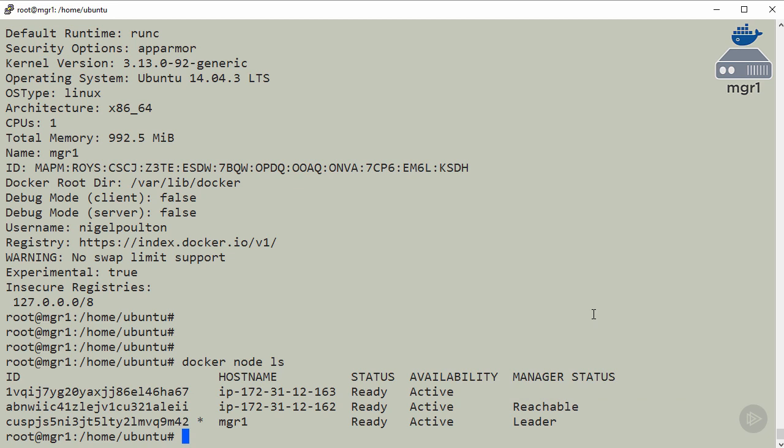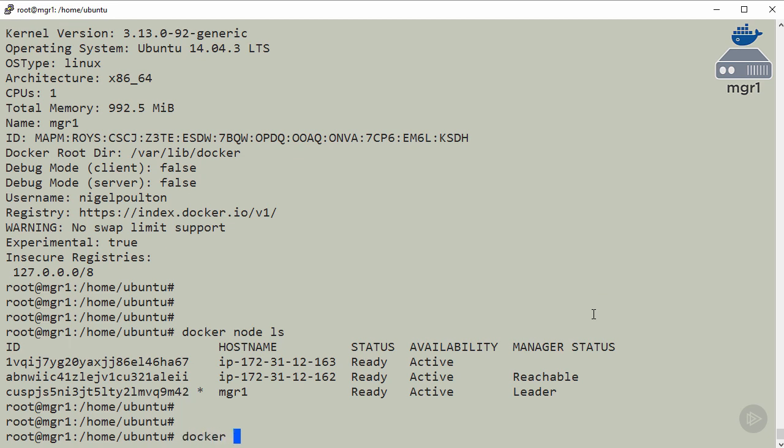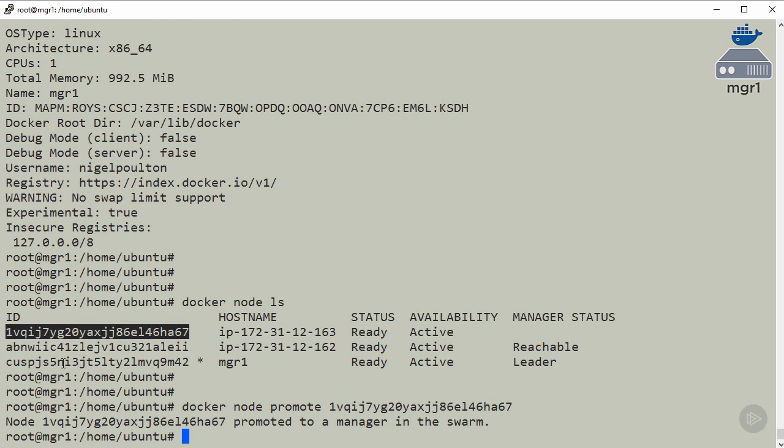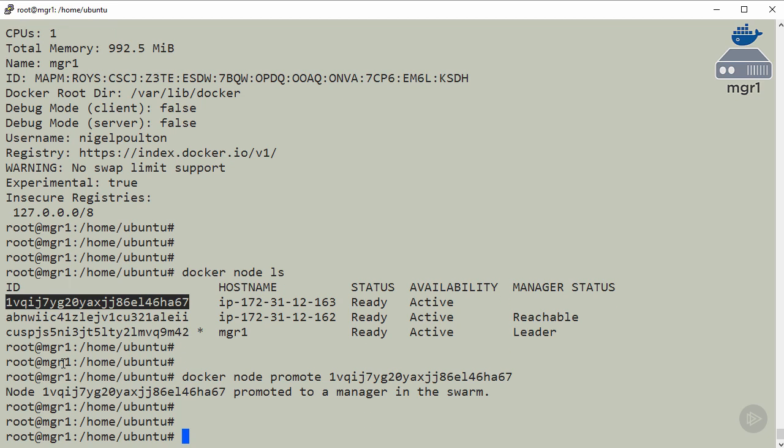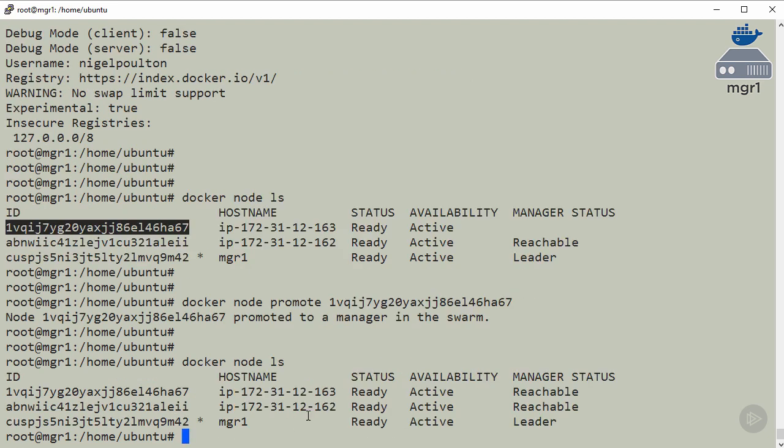And you know what? While that's interesting and good to know, well, we actually want it to be a manager. Well, that's fine. We just go docker node promote. I'll grab its ID up here. You can use its name as well if you want, but I like this. And flipping heck, instant promotion to manager. Now, if only your HR department could get its act together like that. Well, docker node ls again. Magic. This reachable here means it is definitely now acting as a manager.